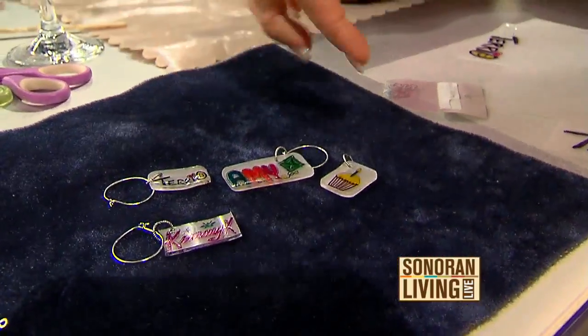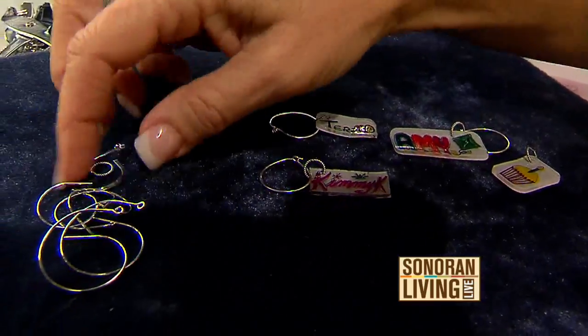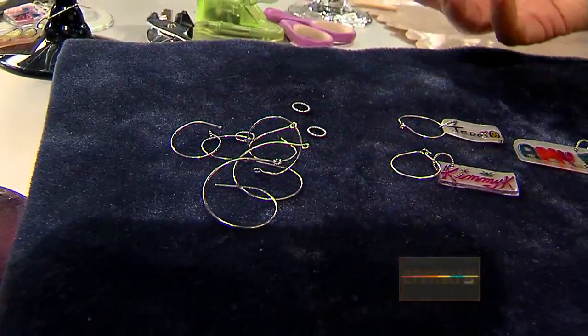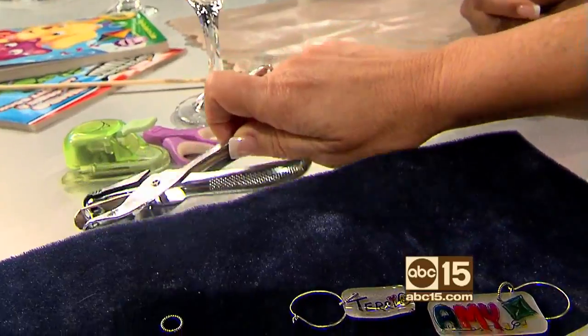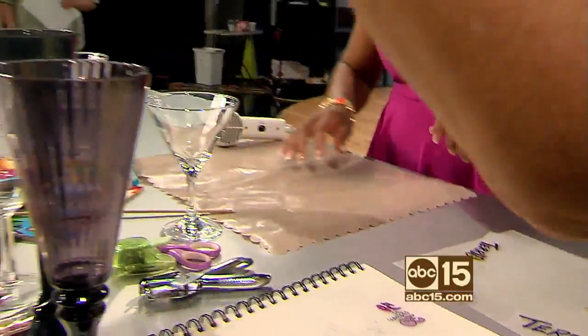So we've got Kimmy K and Amy and me, of course. Then you're going to need some jump rings, and these little metal pieces right here. You can find them in the jewelry section. You're going to need your Shrinky Dink paper and a hole punch, and some needle nose pliers and things like that. But let me just show you real quick what you're going to do.